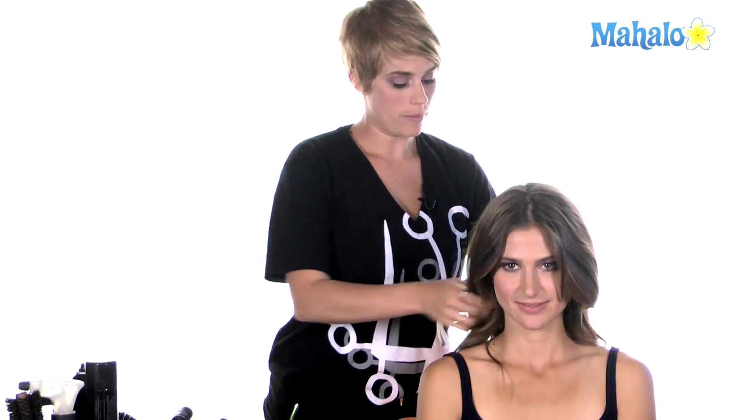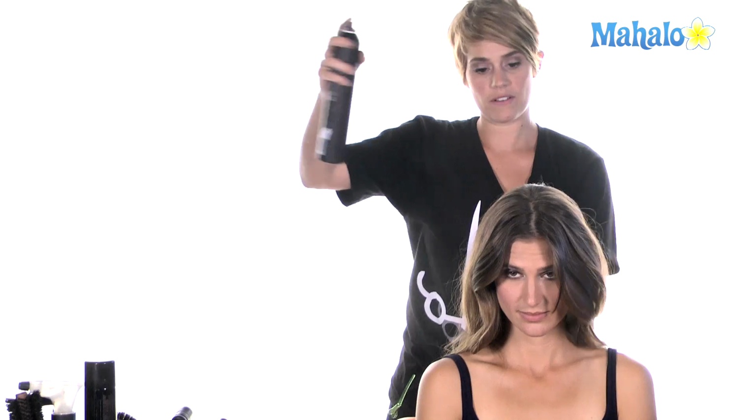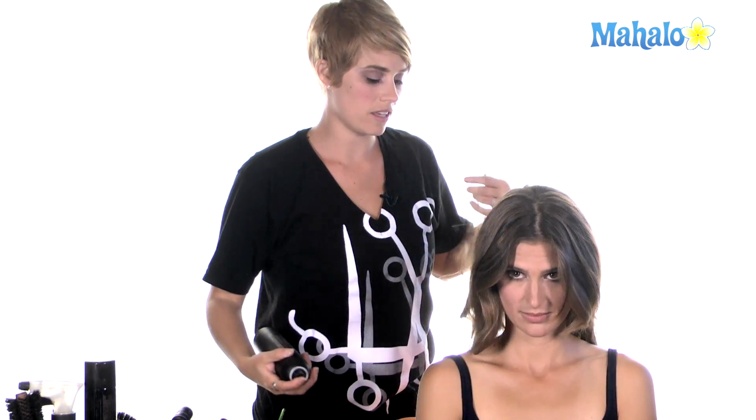So we're gonna go ahead and prep Kristen with a little bit of a light spray, just kind of spraying it all over. Just sort of evenly distributed. We don't want anything too dense in one area.